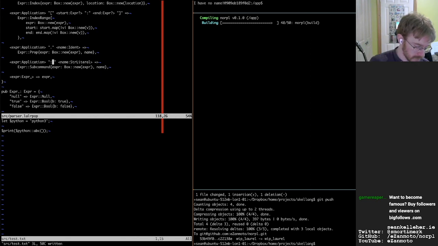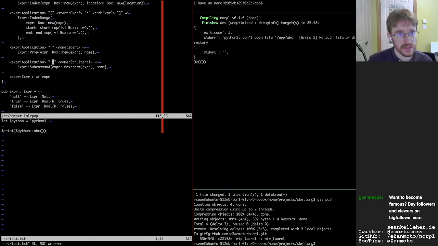But I suppose I do want to make the operator more explicit that it is something different. So yeah, can't open ABC. That's all right. So that's at least compiling.